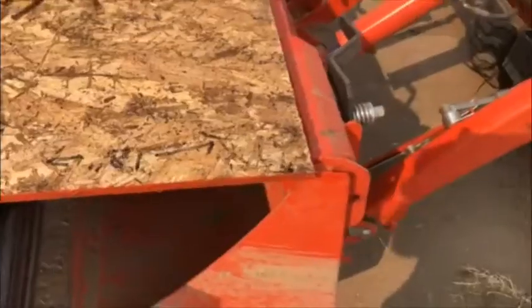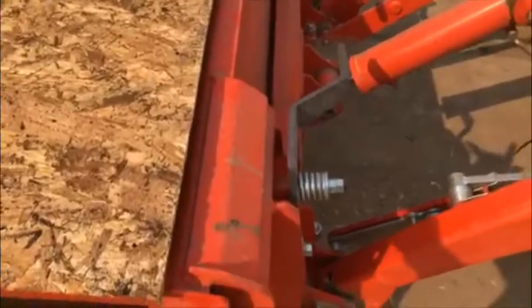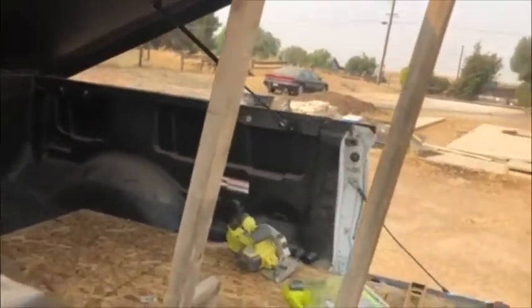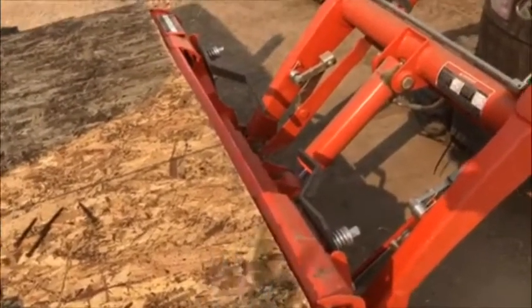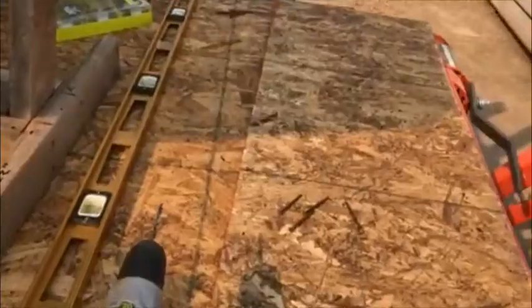All right, as you can see, I put a couple pilot holes, one on this end, one on that end, and that way, like I said, this thing does not have to be perfect. It just has to be able to fit into the stand once the board is in the middle of it. There are other recommendations where you can staple targets end to end and have them open. I actually don't have a problem having wood on the back of it. I know it's going to get eaten up in a period of time. That's why I can make quite a few of these out of an 8x5. So let's get this thing screwed in.